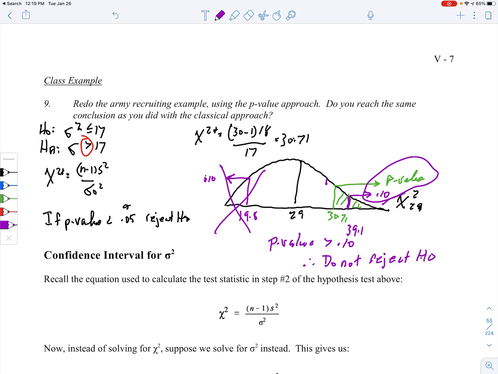Last thing here is what would be the chi-square value that would give me this 10%. It would be CHISQ.DIST.RT, because it's a p-value, right tail, of 30.7129. This is your chi-square star, and this is your degrees of freedom. Notice that it's right tail, and it's a dist function for a chi-square distribution. That will give you a number more exact than 10%, but it will be something greater than 10%.